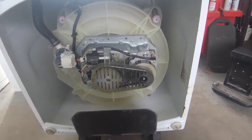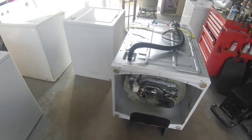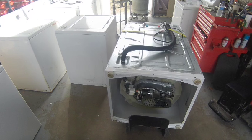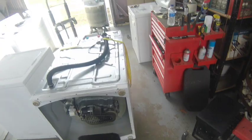So, just so happens I scrapped one out this morning with the transmission. So I'm going to change the gearbox out and probably the water pump. We'll see what's going on. See if we can get the machine out. Hopefully we can.